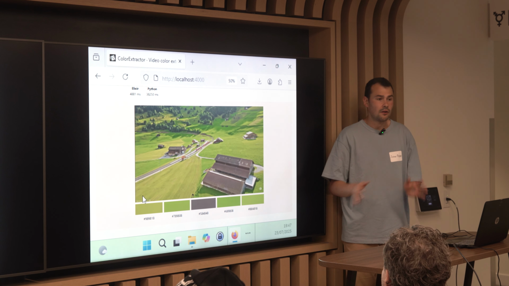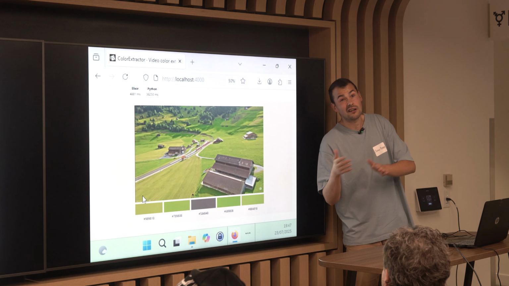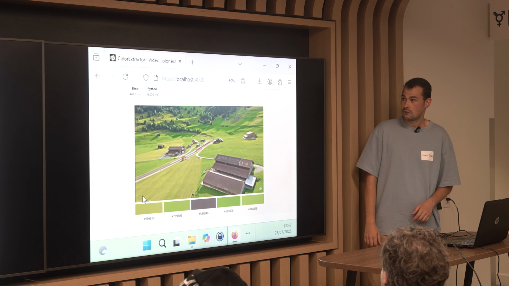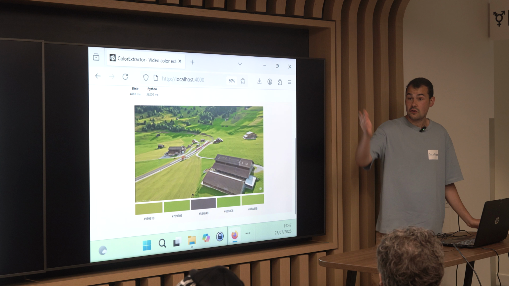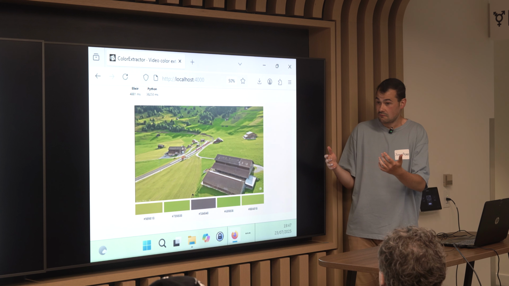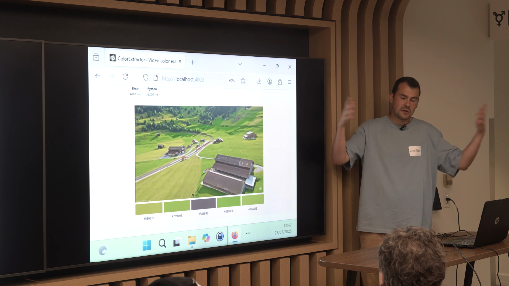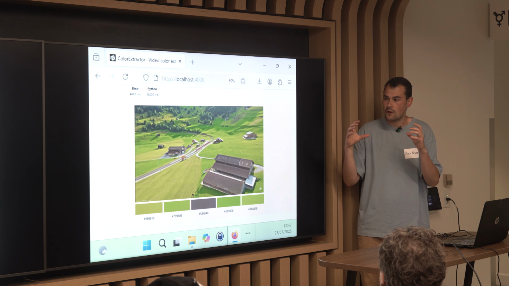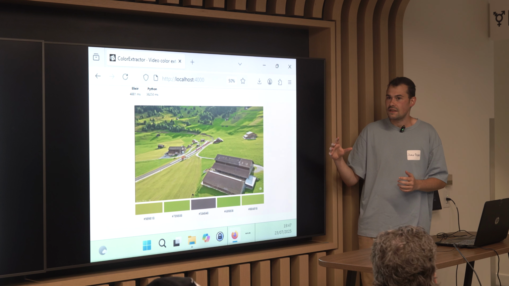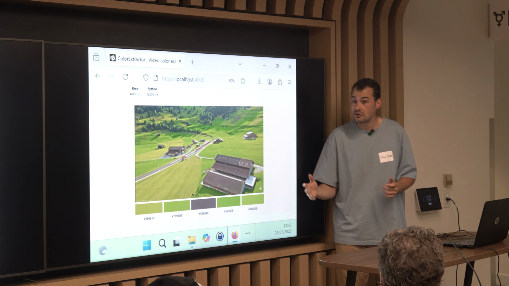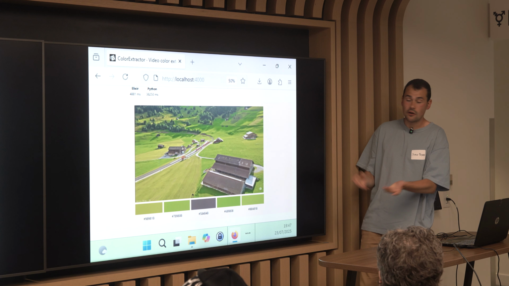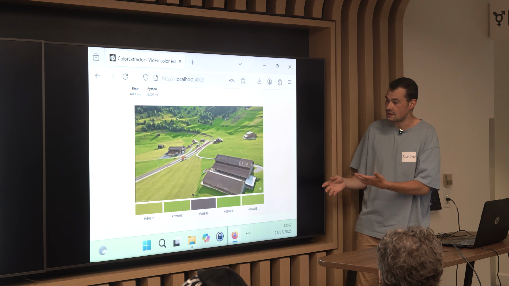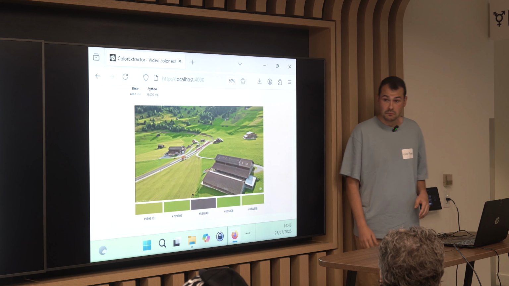No. This is brown, this is darker, and that's the thing. Maybe in a huge image, or if you want to extract the 10 predominant colors, there may be more difference. But with 5 colors, in all the tests that I did, for me it's the same.